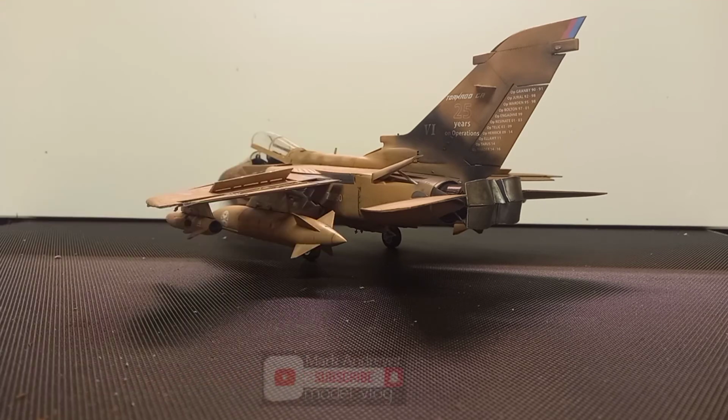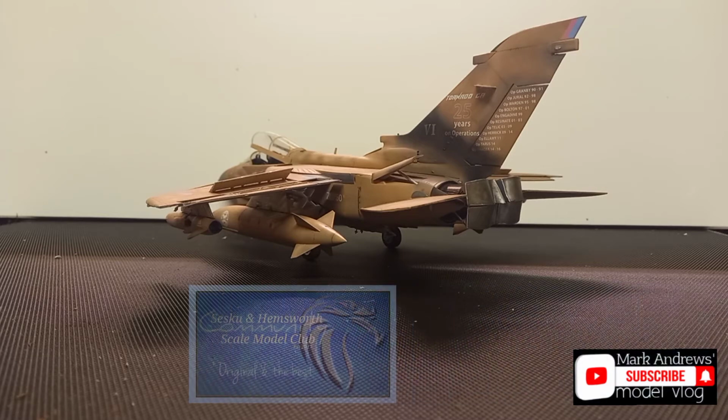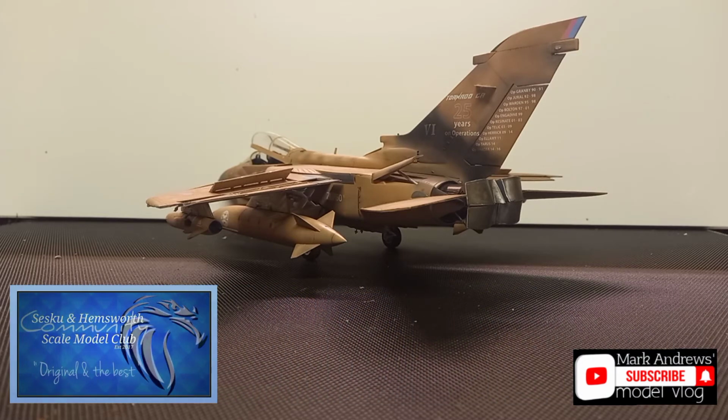So, with 4 minutes on the clock, just a couple of things. Number one, it is unorthodox. You will see things that look a little bit tricky. They are tricky. They were tricky to me, and if they're tricky to me, they're going to be tricky to you. But what I'll do is pop the photos on, and if you need to pause it and have a look while you're building yours, then feel free.